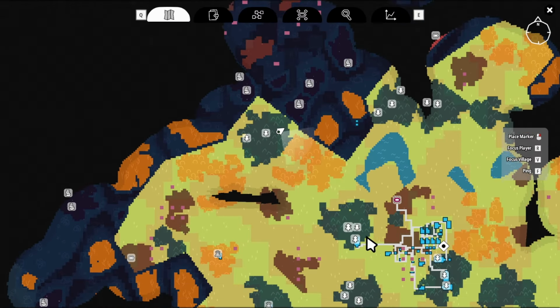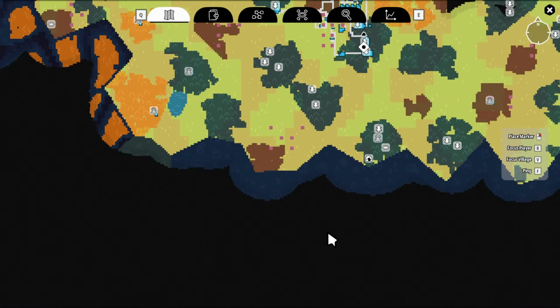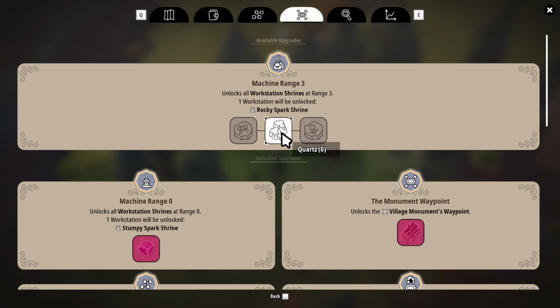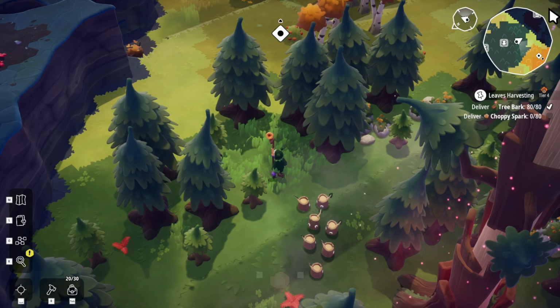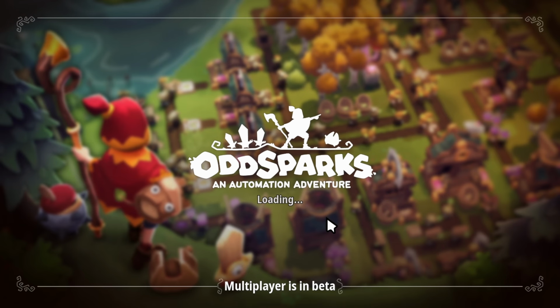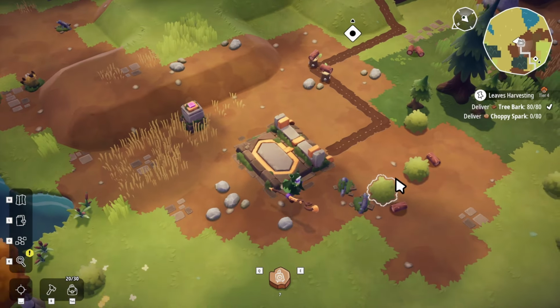All right, let's go down here. Turn this in. Actually, can I turn it in from here? Does not look like I can. Oh no, I have no choppy sparks. They're all gone. Never mind. We need to come back here and make some choppy sparks.